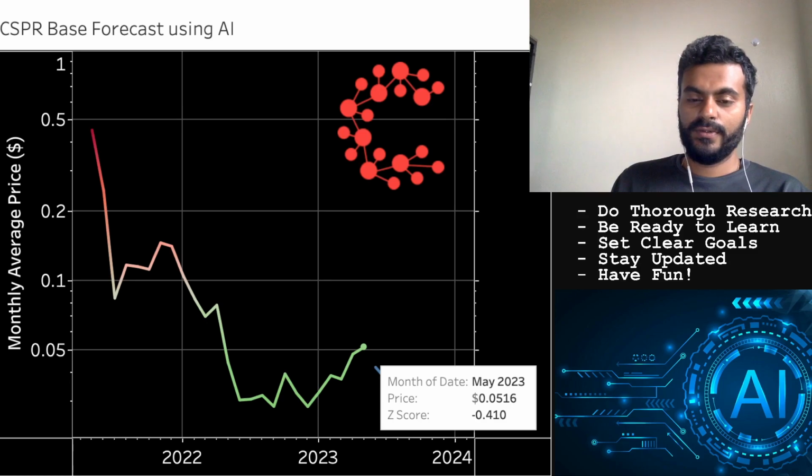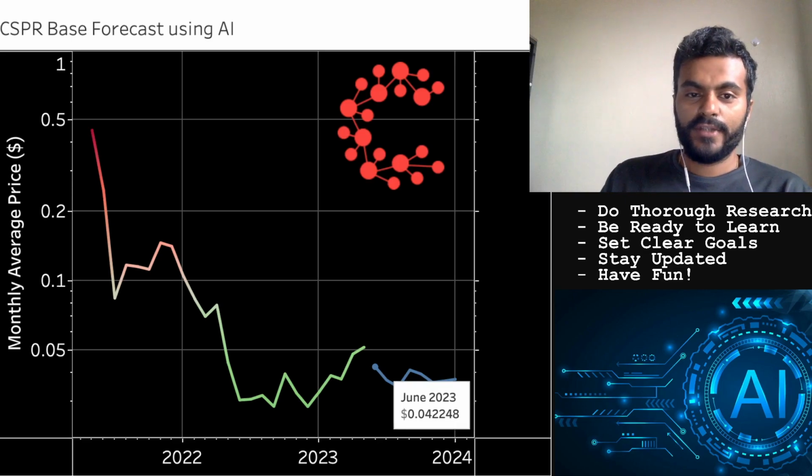But you should take this one with a grain of salt, because we don't have enough data or enough samples for this particular altcoin. Nonetheless, so far the z-score, although it's negative, is not as negative as most of the altcoins have, with a range for most altcoins from negative 0.5 to negative 0.85.